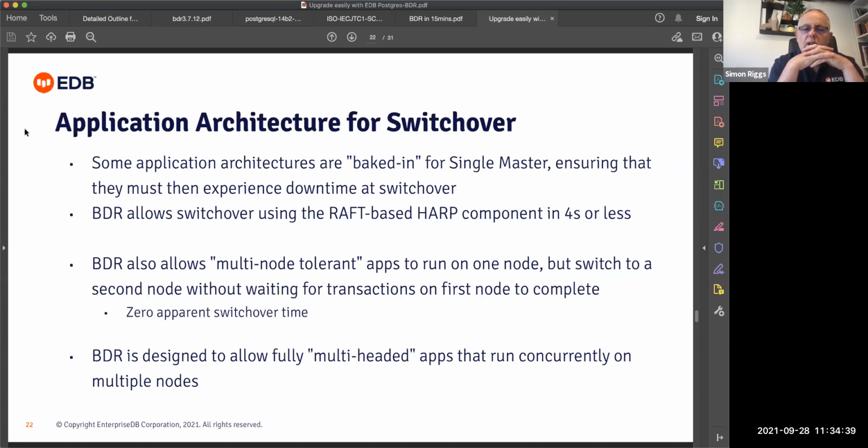So BDR is designed to provide very high availability for all applications, but if you want even higher levels of availability, then you have to design your application to be what I call multi-headed or multi-node tolerant, in the sense that the application itself understands that there are multiple nodes in the system. And in fact, that's the same situation for any distributed database.